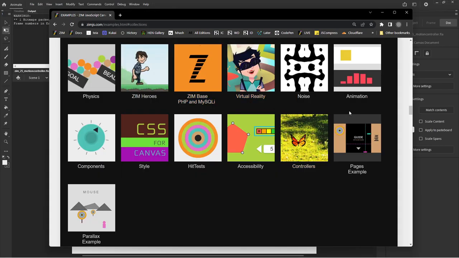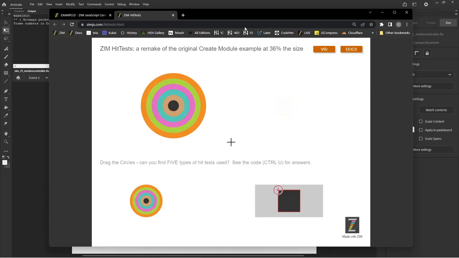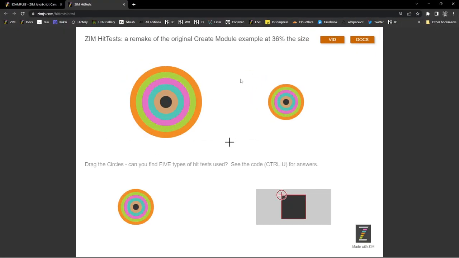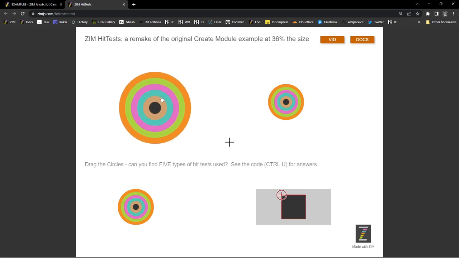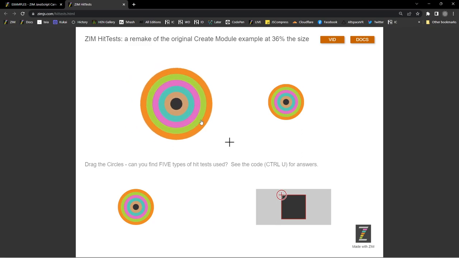And what other ones do we have? I think there was one, oh yeah, called hit test itself. So this was earlier on in ZIM 1, I think we introduced these hit tests. At the time there were 5 of them, now there's something like 9. So we're picking up the circle, and this is gonna check to see, we're given the very default one is the shape of something hitting a point. Or is a point hitting the shape?